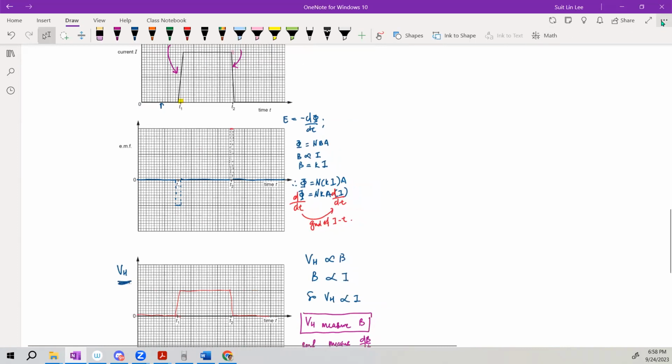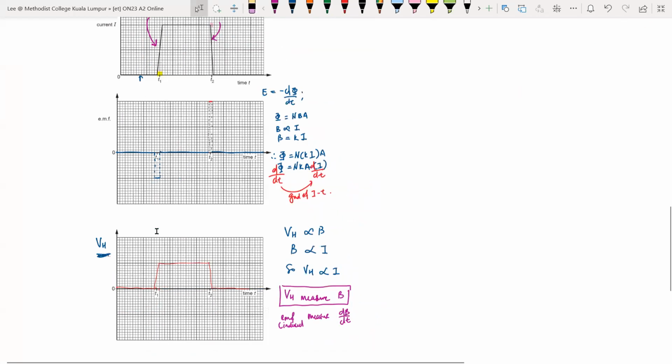Are you okay? This one you can copy. Of course, if you don't want to do 2 cm, you can do 2.5 or anything. It doesn't really matter. You copy the graph and the time interval is accurate, that's already fine. Half a box near T2, one box near T1. Wow, 2 marks, very nice. Any follow-up questions? Okay.